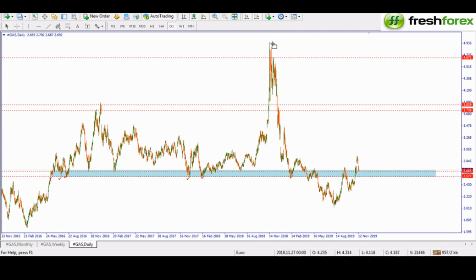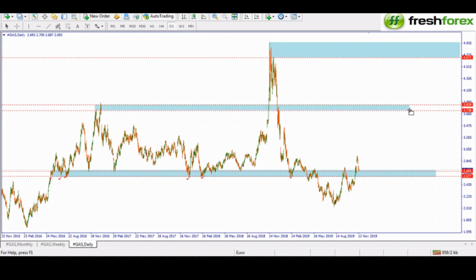So this is basically how I look at my charts. I don't just enter trades because one time frame is showing me a trade. If I have a buy on 1 hour, I have to confirm the same trade with a higher time frame. So you cannot be trading one time frame and then expect to make money. You cannot be trading daily alone and then expect to make money.